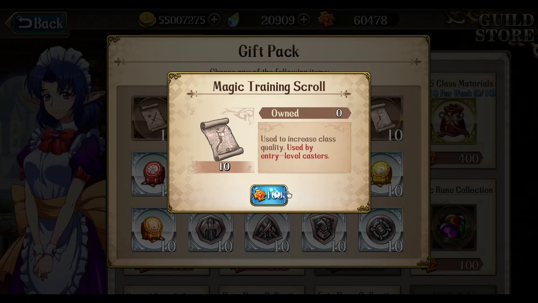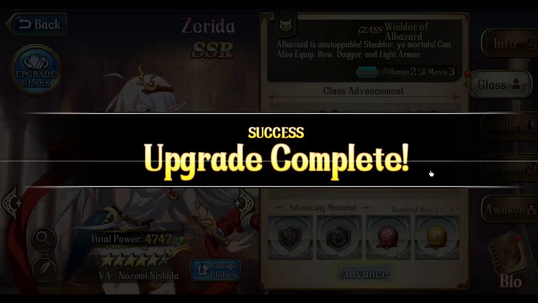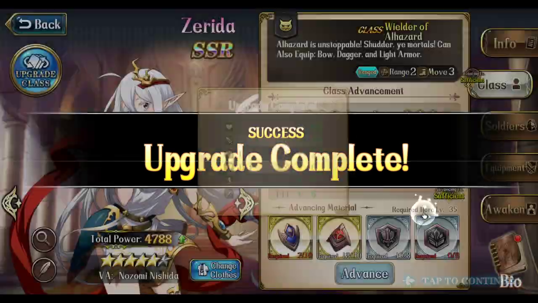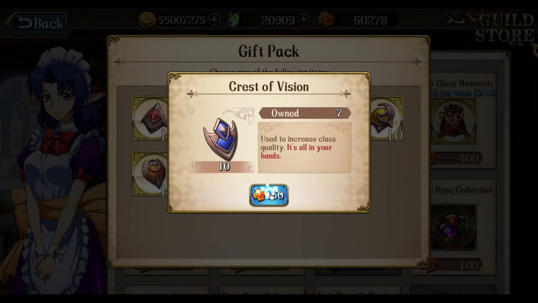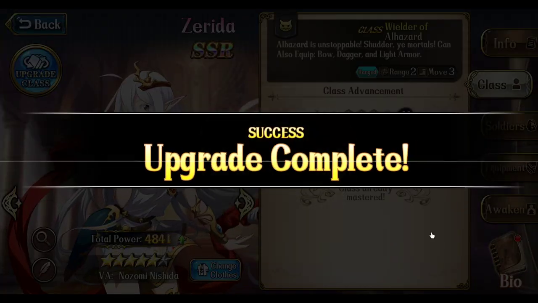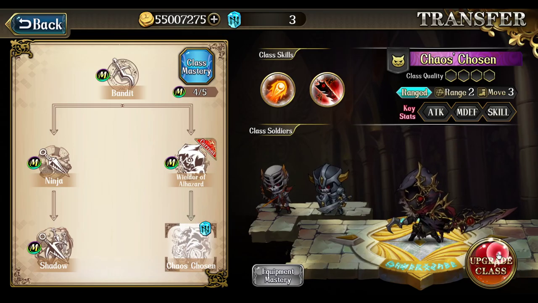Alright, let's go get some of these items from the guild store. I have like 60k guild currency. That's insane. Alrighty, first one done. Now let's go for this Chaos Chosen.